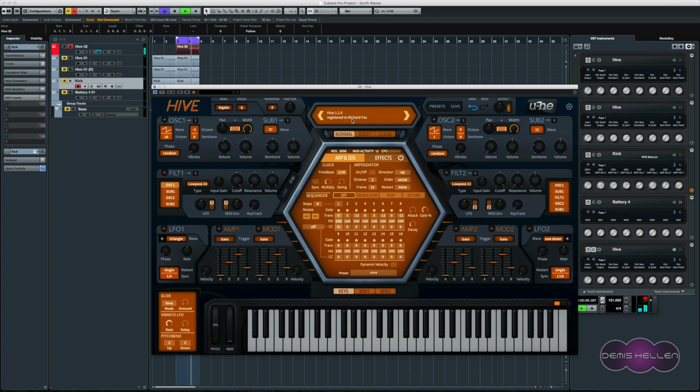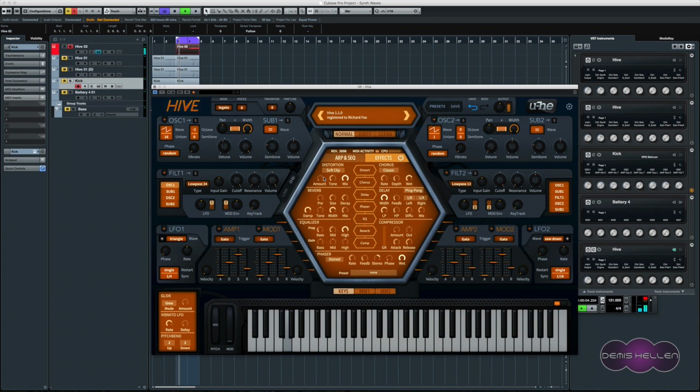We're not putting it through the filter for now, but I am going to just shorten down the release just a little bit, just so it's a little bit more stabbier. And that is the first one really. There is a bit of distortion on the original, so let's just put some distortion on. To get it right up there.